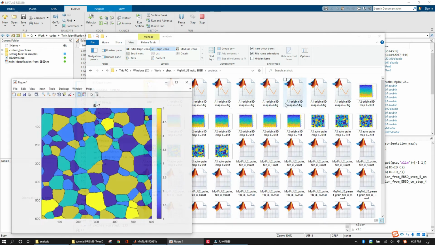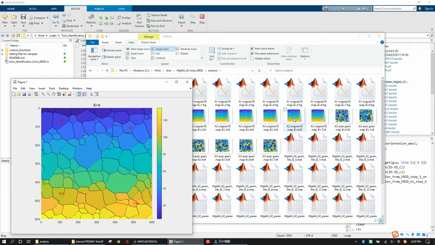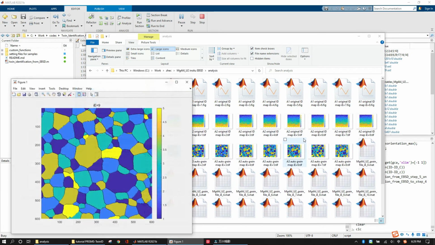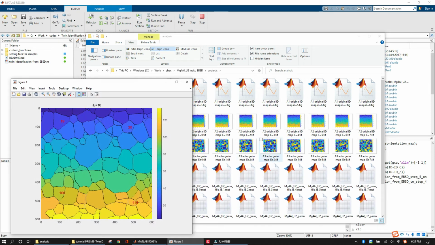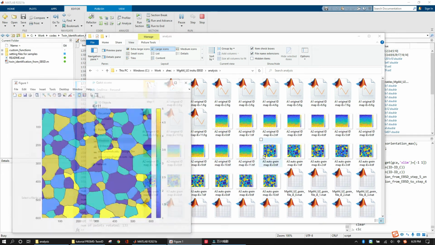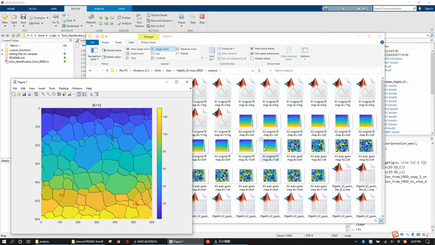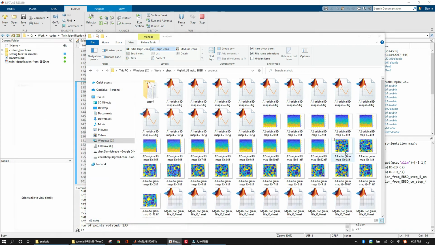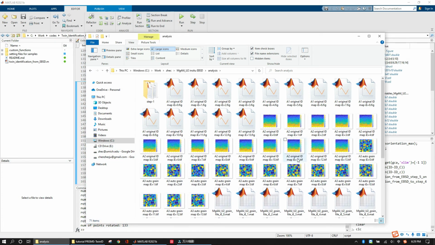These maps are stored in this analysis folder, and we can later look at them one by one to help us determine which grains we want to select as control grains for the alignment of EBSD data of different load steps.